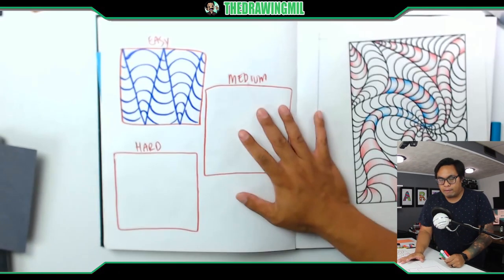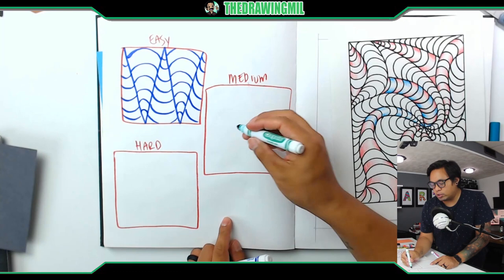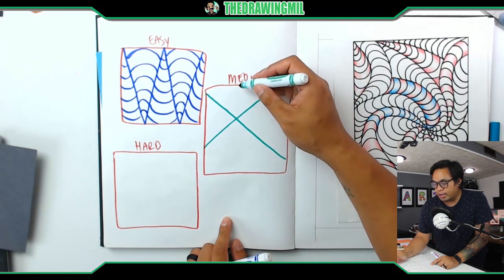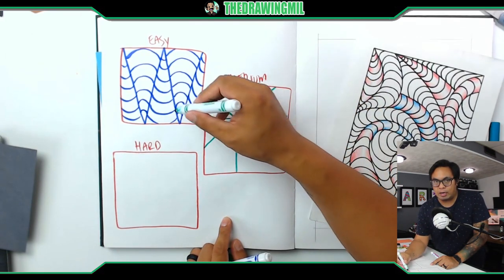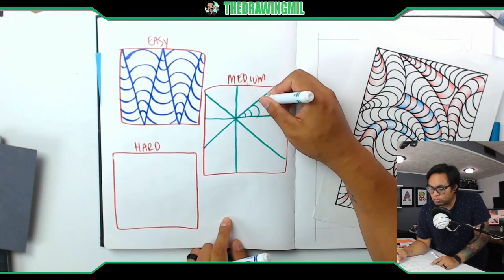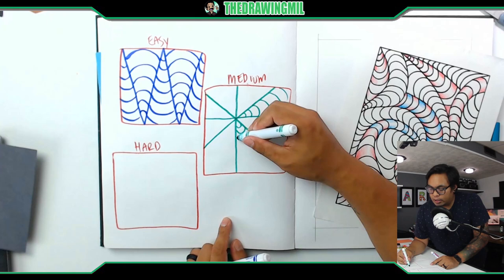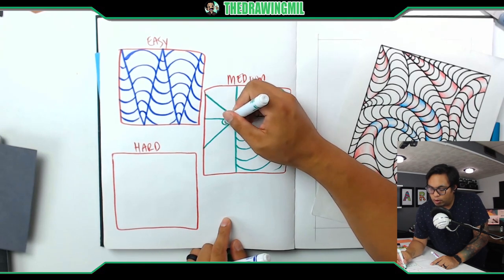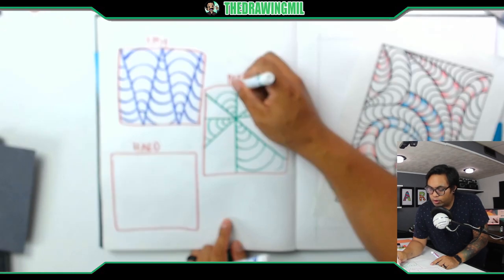All right, the medium one, very simple. I'll do it in green. You're just gonna make an X somewhere. Maybe I'll do an X right here, very off, like that. All I'm gonna do next is make a cross. So maybe a T, like this. Now, same idea that we did here, but the points are all in the center. And then you're gonna curve one way for one triangle. And then you're gonna curve, and make sure you skip a spot or skip a triangle, just like so. And keep doing this for all of them, skipping every other one. And there should be a correct amount where it's every other triangle.